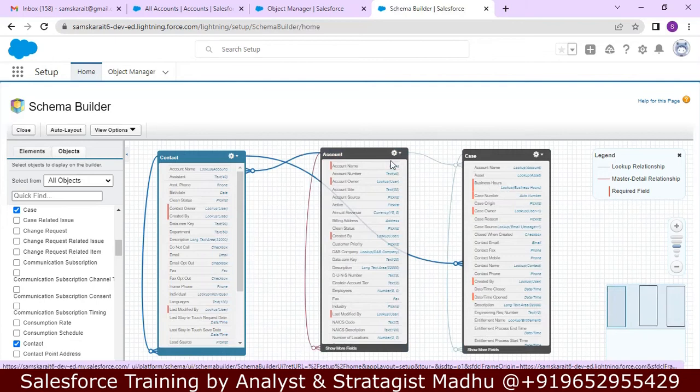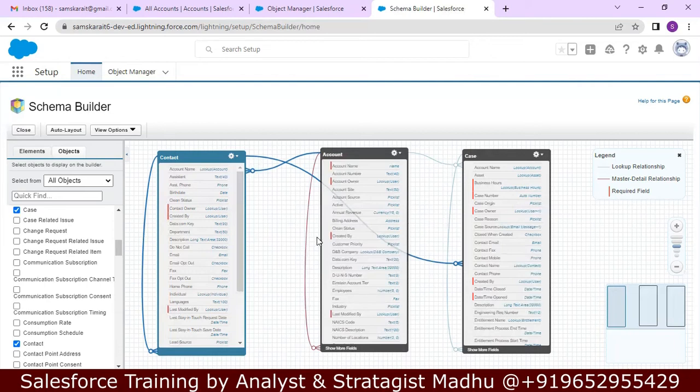Account is linked with contact object. Account is linked with case object. Sometimes an object is linked with the same object. We will discuss these relationships later.